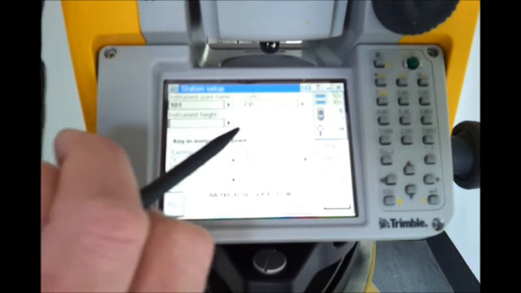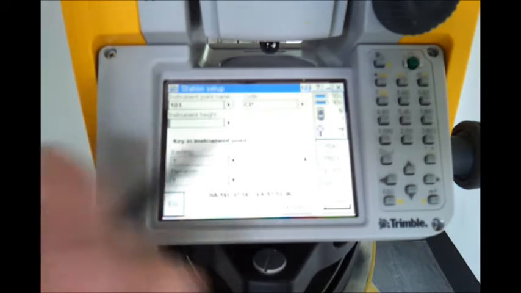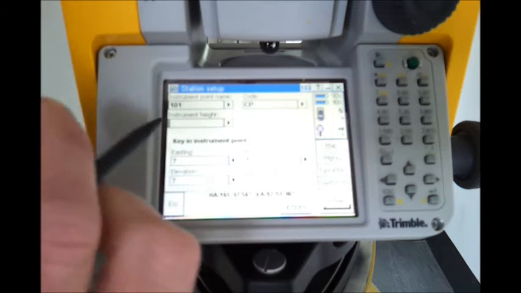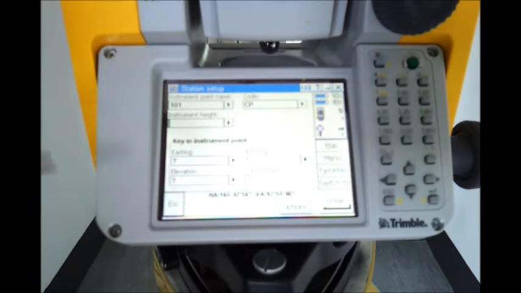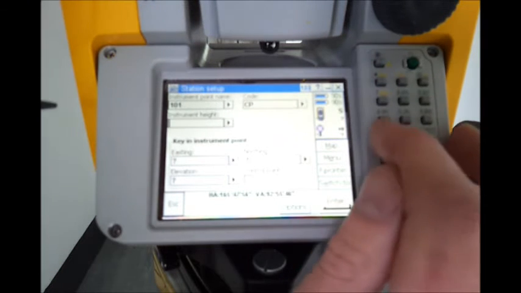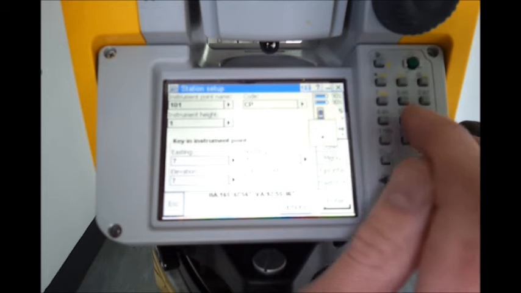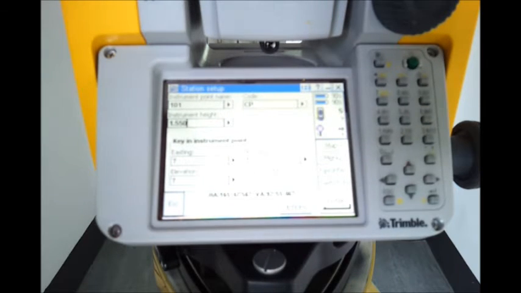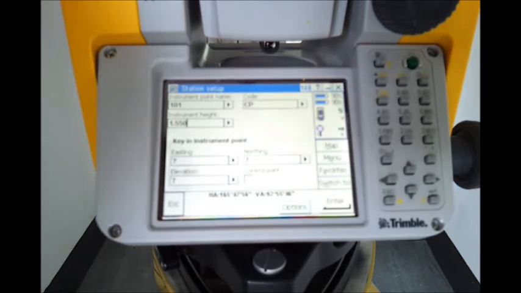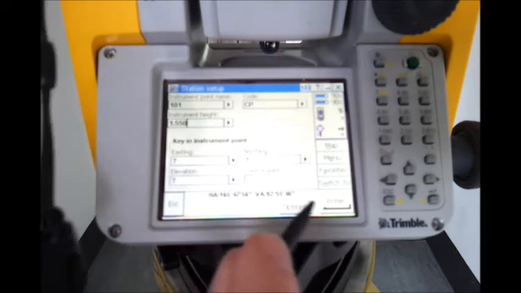That stands for control point, or you could put in STN station either. Instrument height, so that's the height of the instrument set up at. I've measured that, and that's what it is. There's a little mark on the side of the instrument, so you measure the height of the station on the ground.